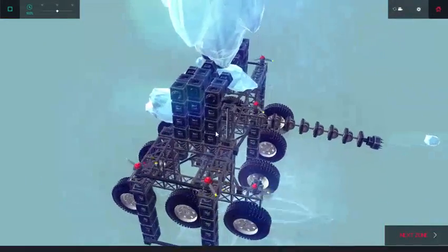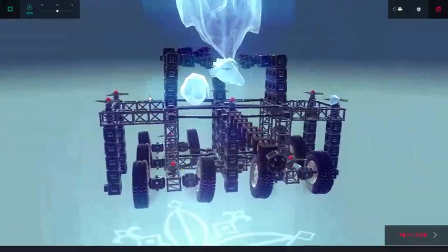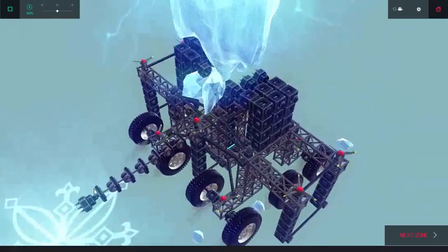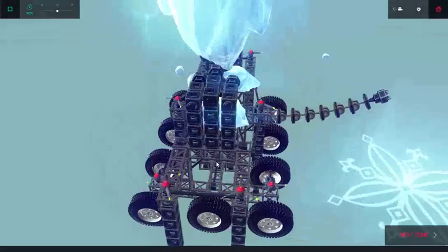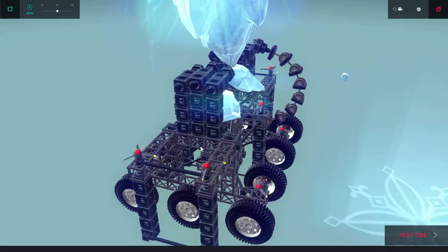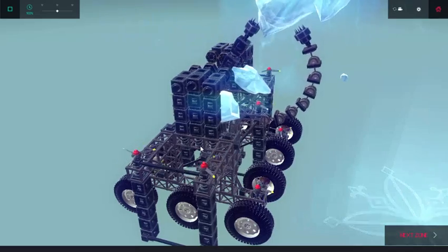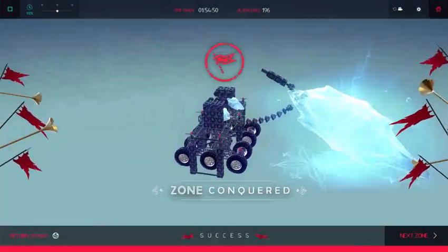So as you can see here, it's right over it, but it's not doing anything, because I guess it's just too far out. So what I needed to do was, hopefully we should be on the mark enough, swing our tail, if I can remember what the controls are. Yeah, I do. And then V and P. It looks like it broke a little bit, but that's alright. It was made to break. And there we go. That is how I did that one the first time.